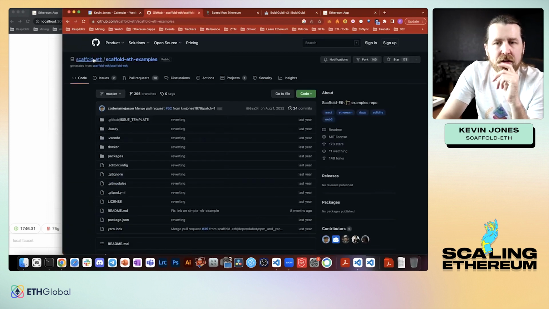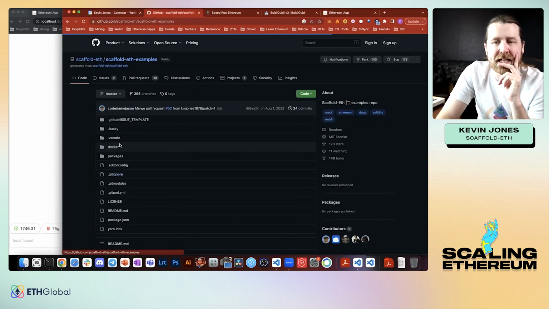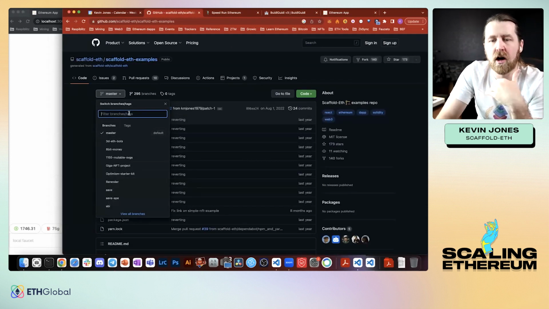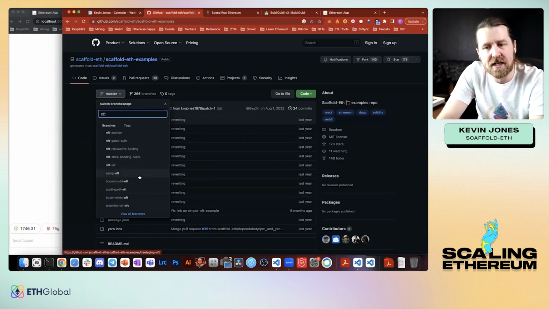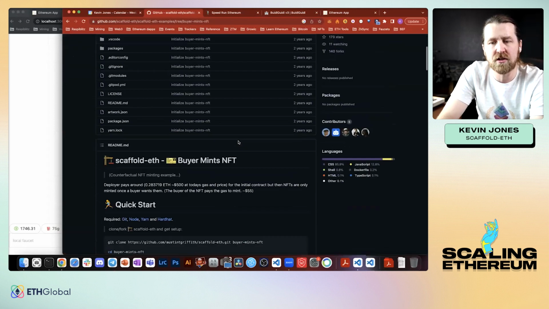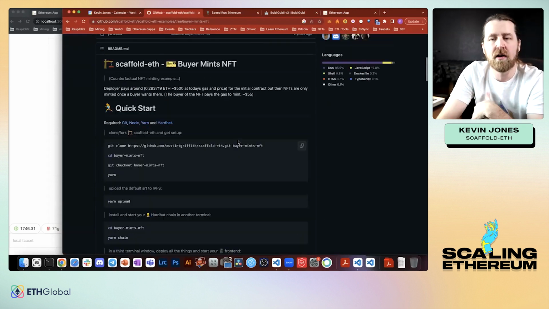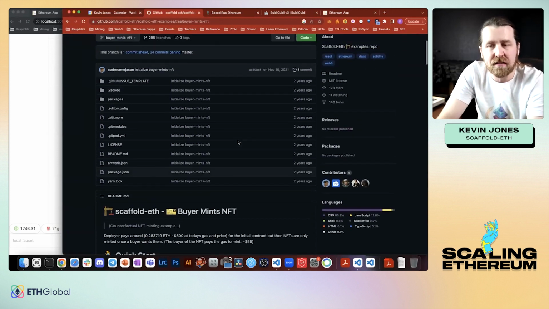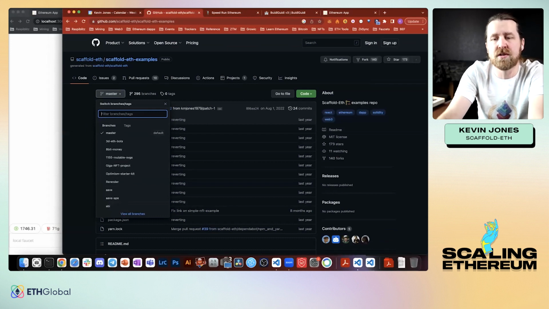If you go to the Scaffold ETH repository and then go to Scaffold ETH examples, there is a complete list of a bunch of different examples. You could start typing NFT here, and there's a VRF NFT, an aging NFT, a Chainlink VRF NFT, and a buyer mint NFT, which is quite interesting, which allows you to mint NFTs, and the buyer has to pay the minting fee. So there are all these different starting points that you can use.